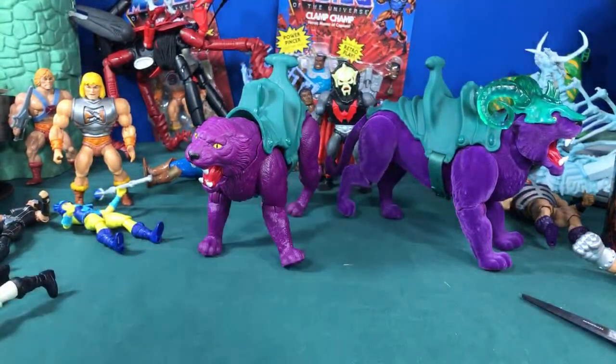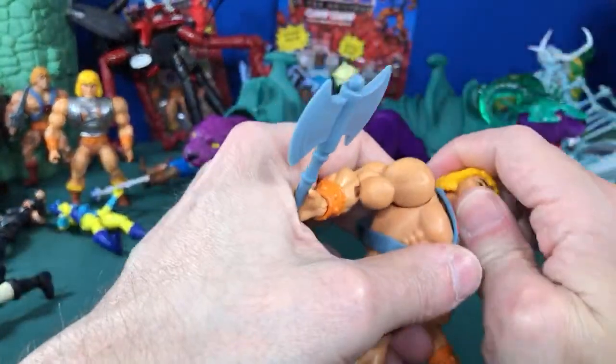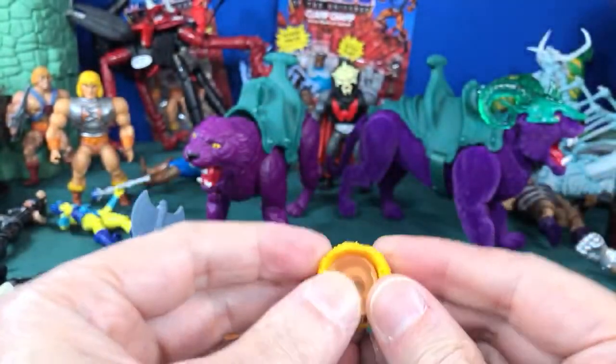So let's see, what else was I going to show you guys? Oh, He-Man's hair. So I had someone ask me if He-Man's hair was removable. So let's take a look at He-Man, like this guy right here.